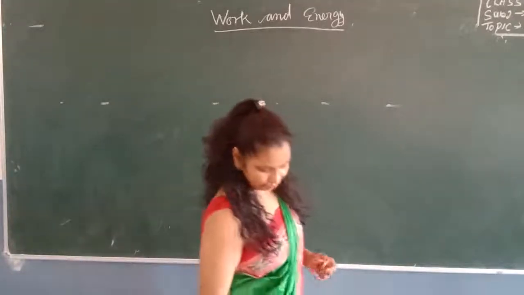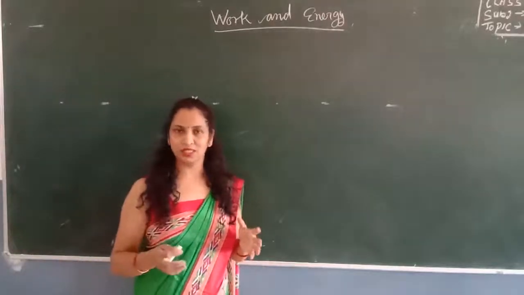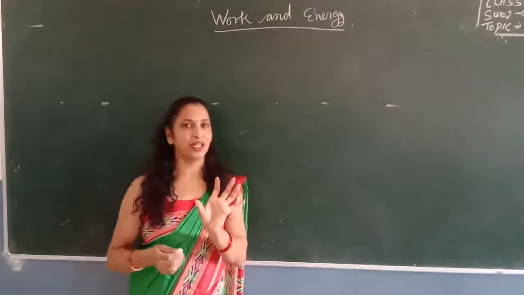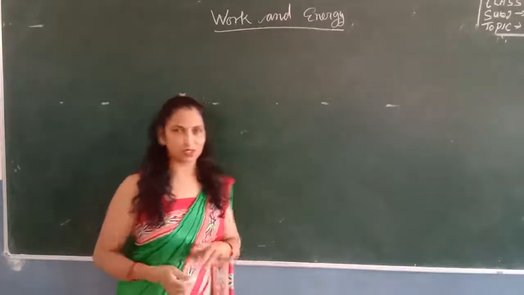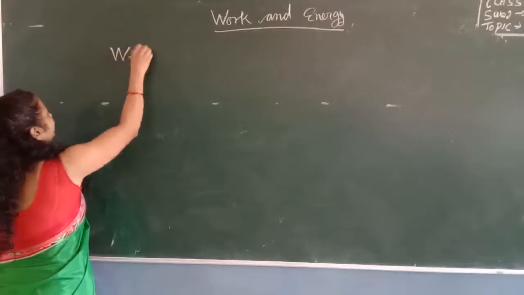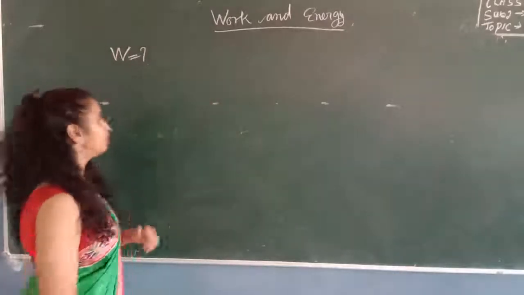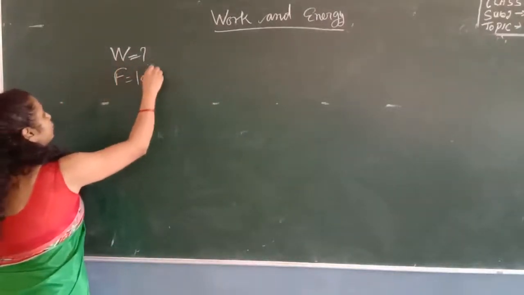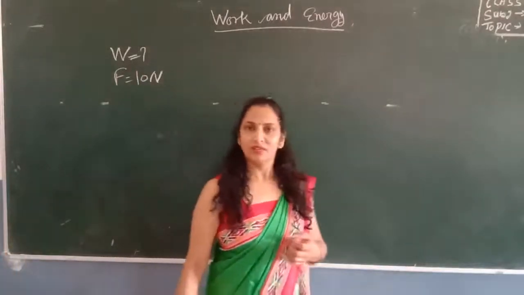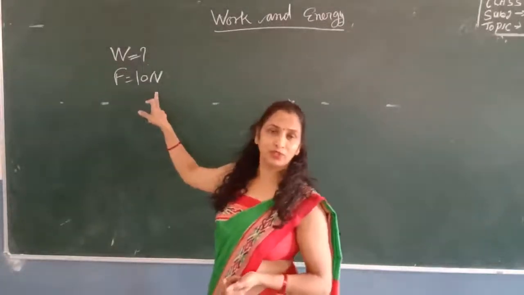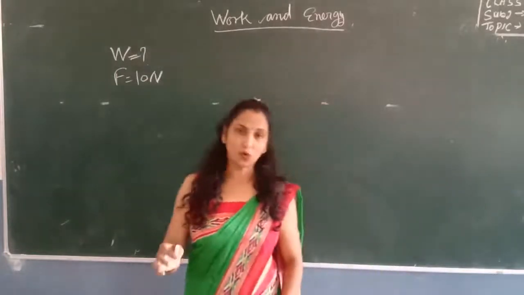How much work is done by the force of 10 Newton? Again I am telling you, in physics numerical questions, every sentence has some meaning and you should understand the meaning of the question. Like, how much work is done? First we have to find the work, you have to find W, by the force of 10 Newton. What is this? This is the force. We can also identify what is given, whether it is force, velocity or acceleration, easily by seeing the unit of the value. Since it is in Newton, we can say that it is force, because force has the SI unit of Newton.